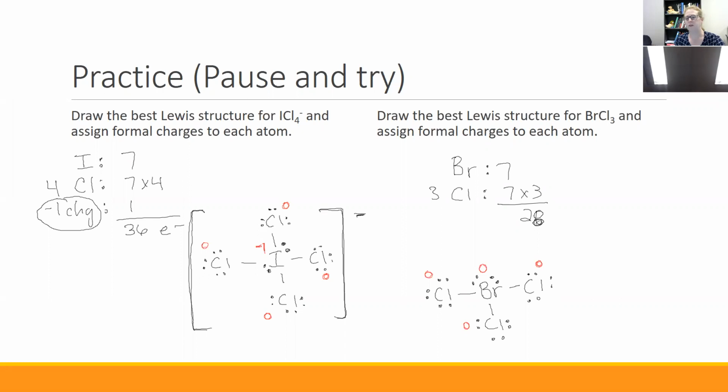When you do the math out on the formal charge for all of those, they all come out with a formal charge of 0. This is a structure that minimizes formal charge. Notice that both of these are examples of that expanded octet I showed you on the previous page, right? Iodine touches more than 8 electrons, and so does bromine, but it doesn't matter because they're big ones from the bottom of the periodic table.